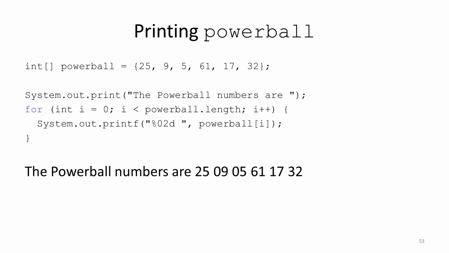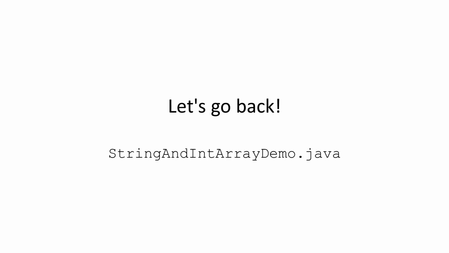So even though it is a single digit like 1, 2, 3, 4, 5, 6, 7, 8, 9, it's 01, 02, 03, etc. So instead of just outputting 9, it is 09, 05. %d itself would work, but since I'm doing the Powerball example, I would want to make sure it is 2 digits. All right, so with that, let's go back into the example and print out the arrays using loops.